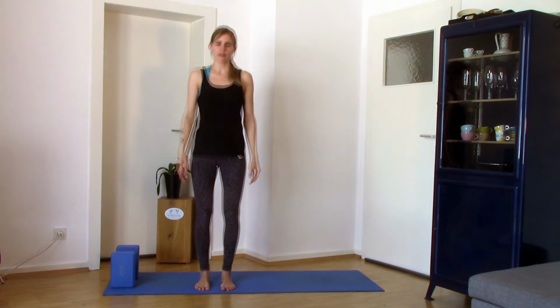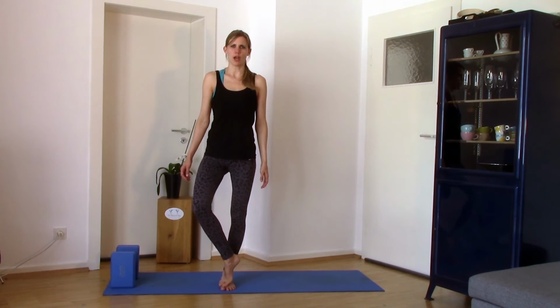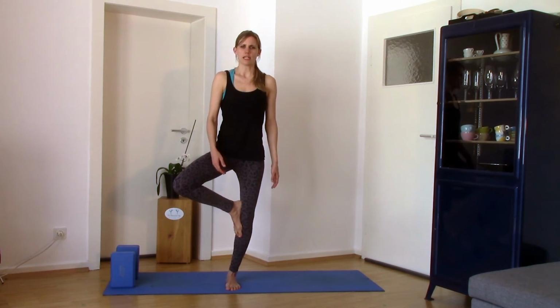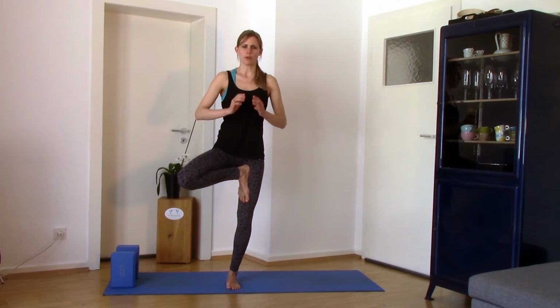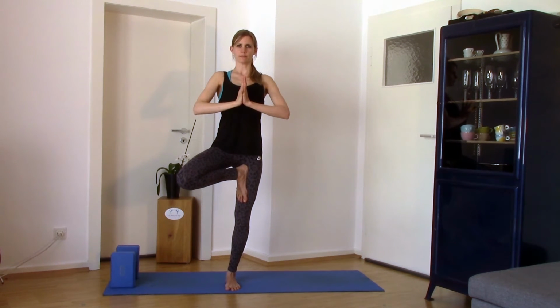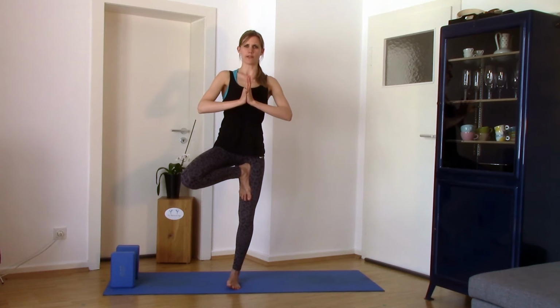Come back to stand. And then please shift your weight over to the right again and come into tree pose by either placing the left foot on your calf, or on your inner thigh. Just make sure that you're not on your knee because your knee is a sensitive joint and you don't want to push into it from the side. Stay nice and lifted from your foot all the way to the crown of your head. Foot is pushing into the thigh, thigh is pushing into the foot, hands are pressing.